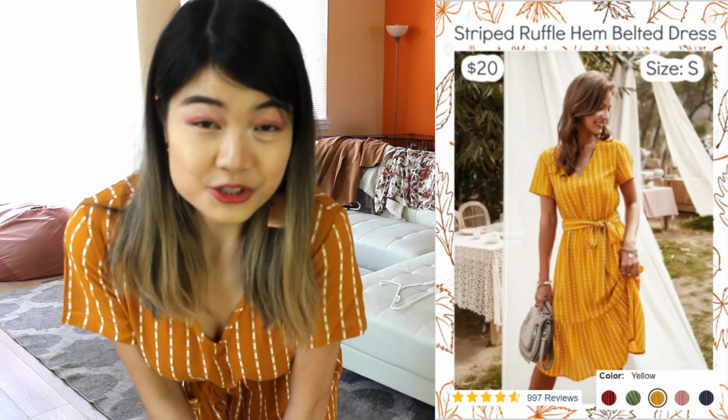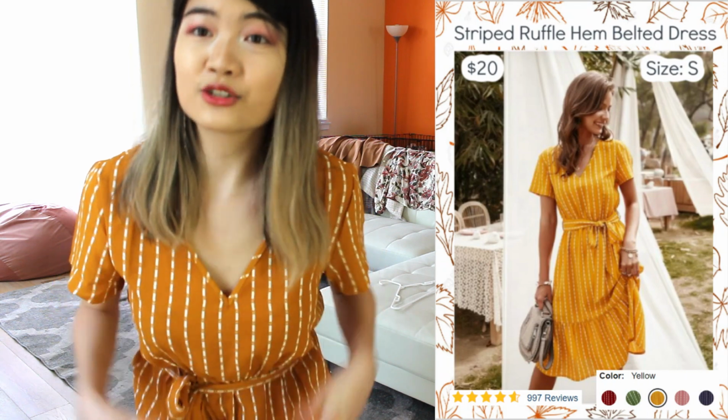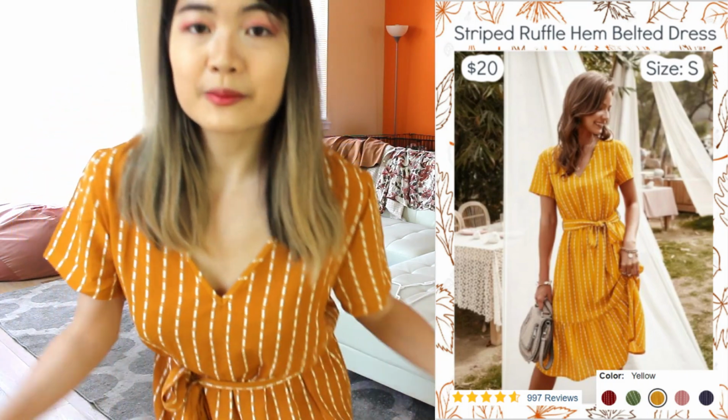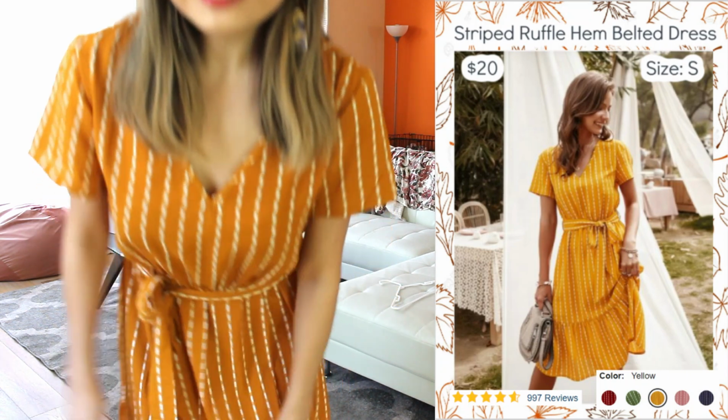I can wear this to school, I can wear this to the park, I can wear this going out to eat food, I can wear this to a little family gathering or event or a party. It's just so versatile, and I love this color. This is, again, another color that reminds me of pumpkins, pumpkin spice, the leaves that change color. So yeah, another purchase I'm very happy with.